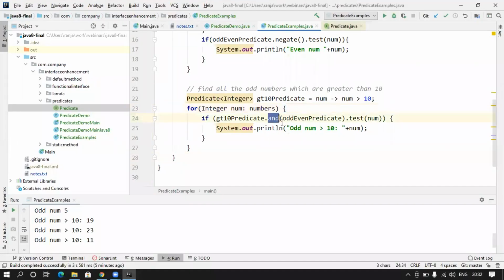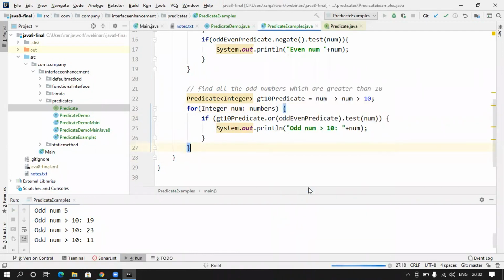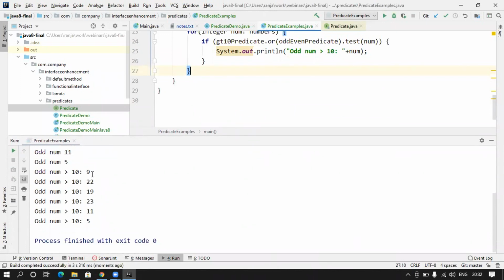Similarly, we can also use another method called OR. Of course, you know how the OR operator works. It is going to give us more data. So if we run this now, we got of course these 3, but also more values.